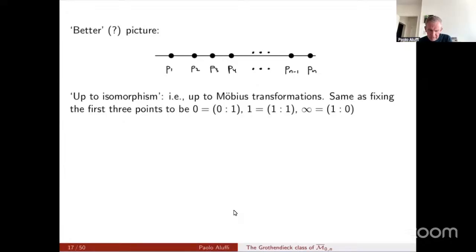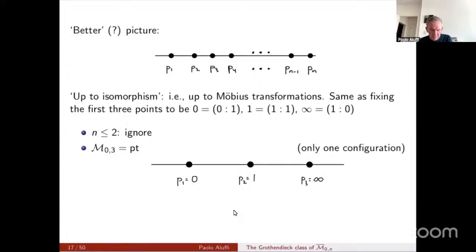So in this case, it's up to a Möbius transformation, a three-dimensional object. So it's the same as fixing where the first 3 points are. Up to a Möbius transformation, you can take any 3 of these points and make them 0, 1, and infinity. So let's decide that P1, P2, P3 are 0, 1, and infinity, and then the rest is going to be what the space parameterizes.